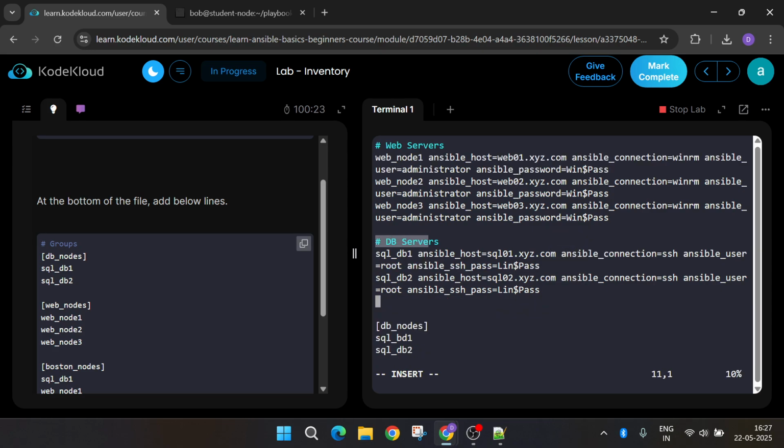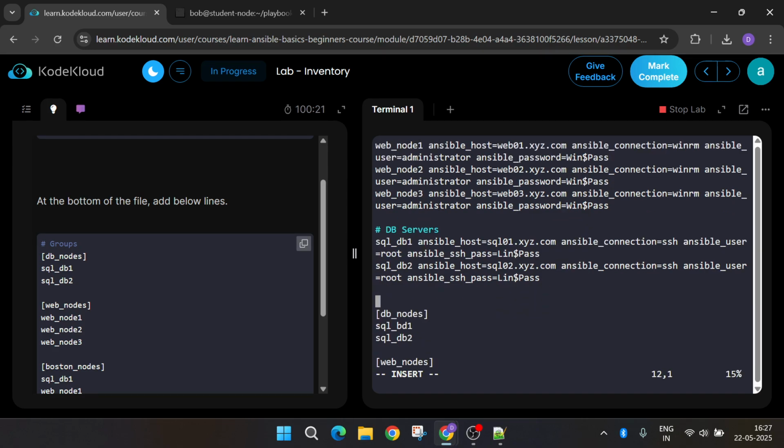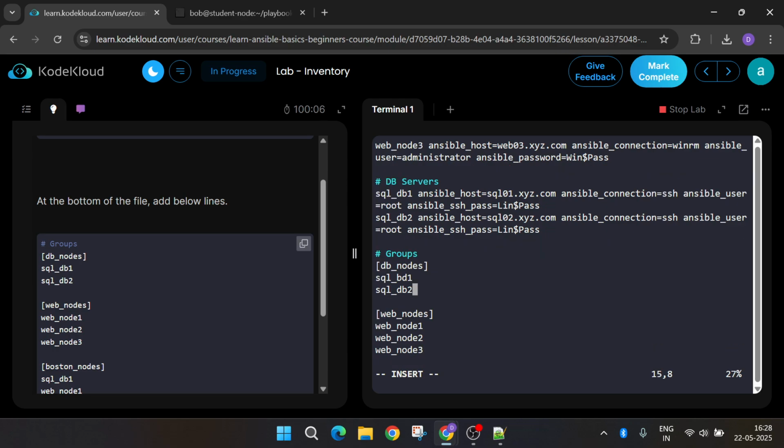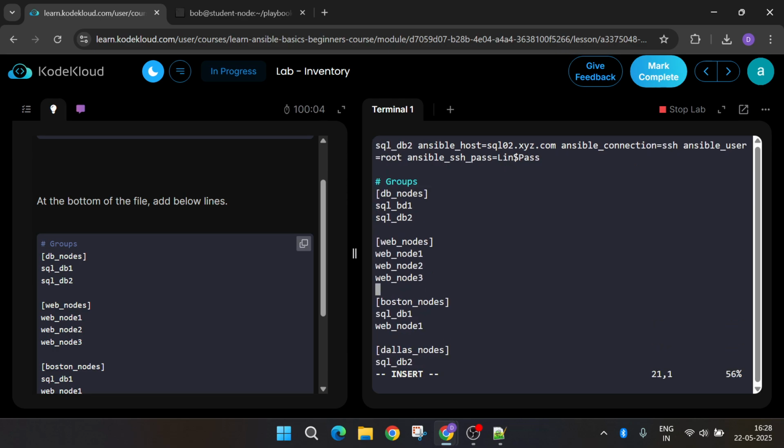This is a comment. In the same way we need to add comments so that when another developer opens it, it will be easy for them to read. Groups: DB nodes, SQL DB1, DB2, web nodes we have added.